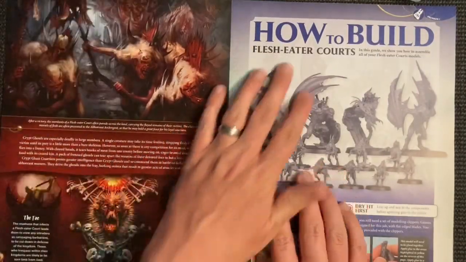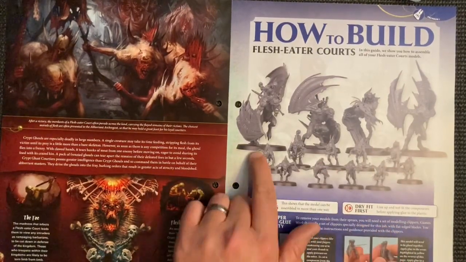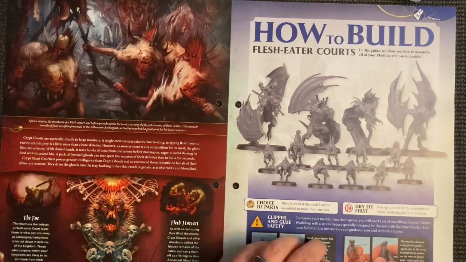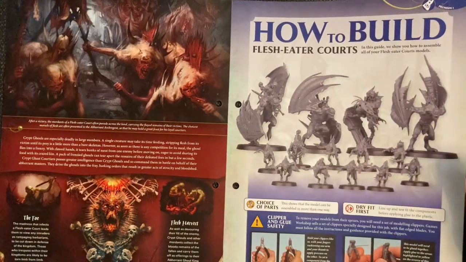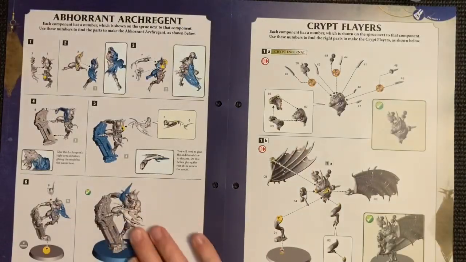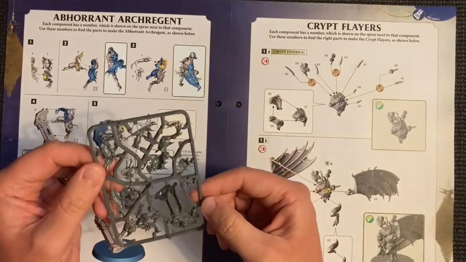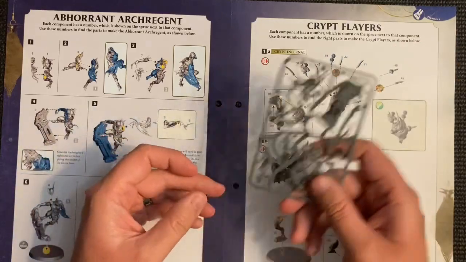Okay, then we've got our build guide. So, yes, this doesn't explain here why we've got some of those larger bases. No idea. It's just a bit of a packing error or something like that. Okay, so Aberrant Arch Regent first, and it's not an easy build, I don't believe. Sorry, it's an easy build, but it's not a push fit. In fact, none of these are.